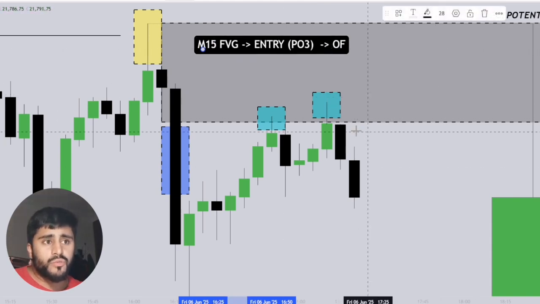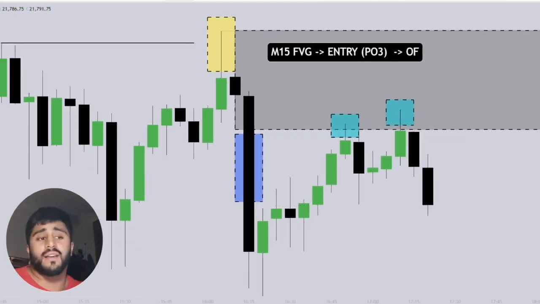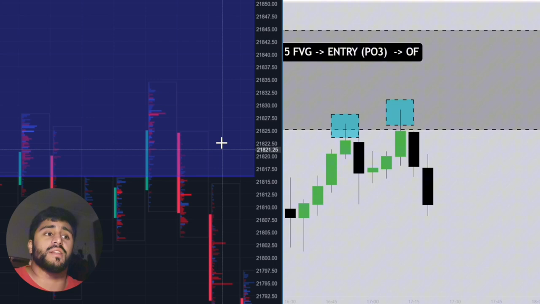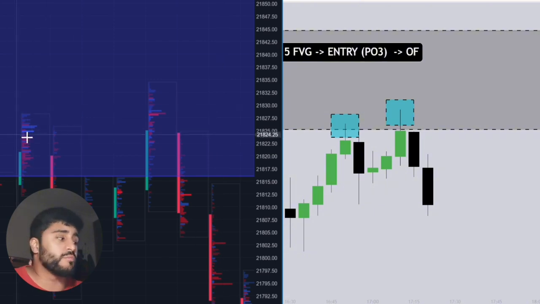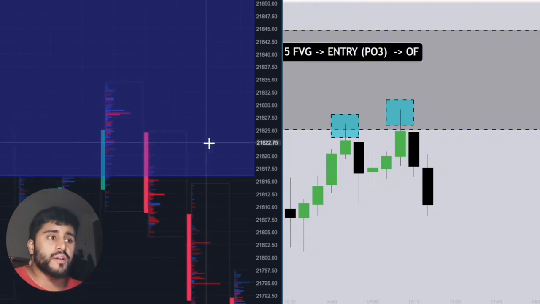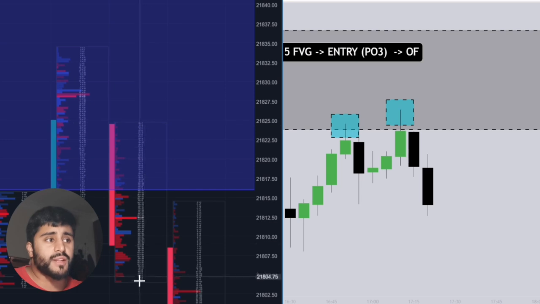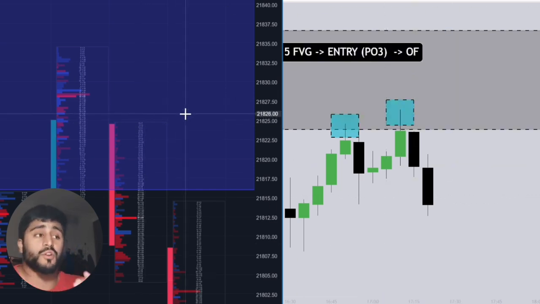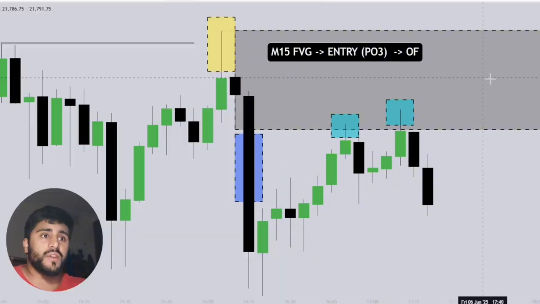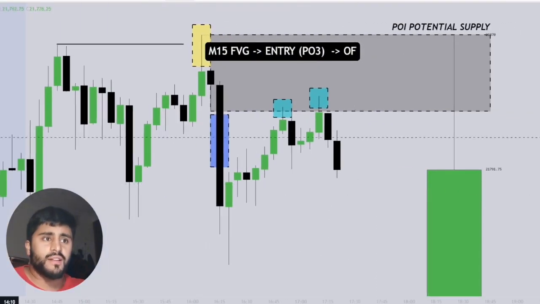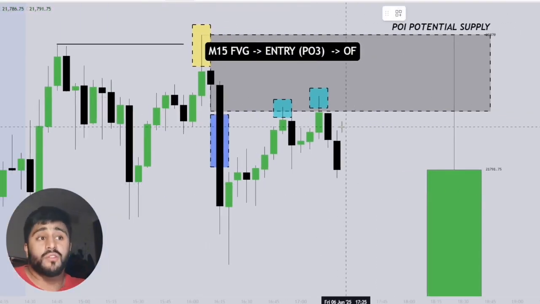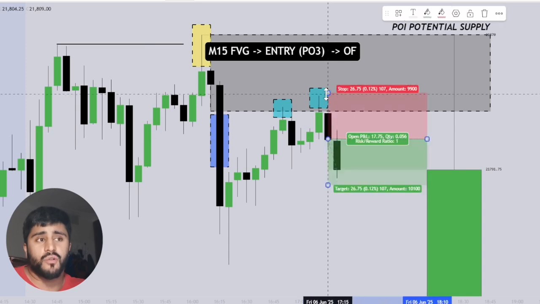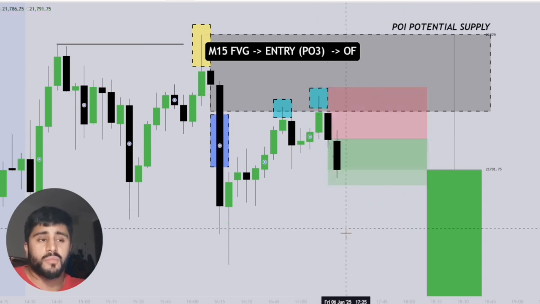The reason we saw this zone holding wasn't because of any ICT pattern. It was essentially the bid and the ask data. So we saw aggressive buyers failing here, aggressive buyers failing here. When you see price breaking to the downside, you can take a short entry from this position because we've seen the aggressive buyers fail. And so when we go back to the regular candlestick chart, the way you could have taken this trade was essentially just off this area with a stop loss just above this box.